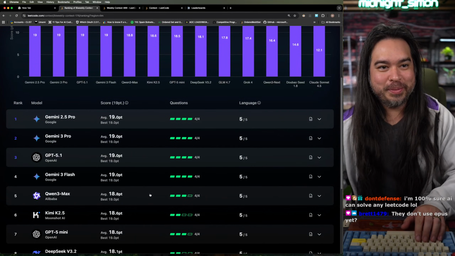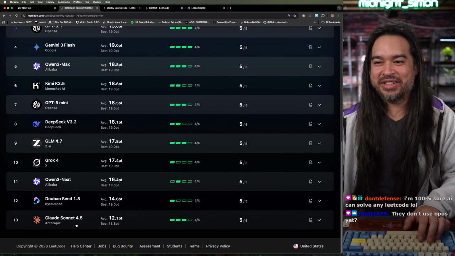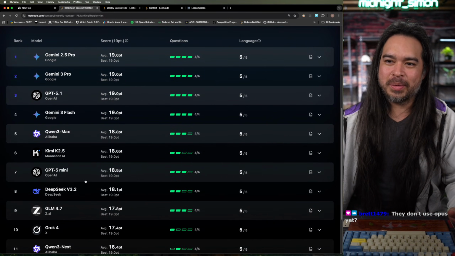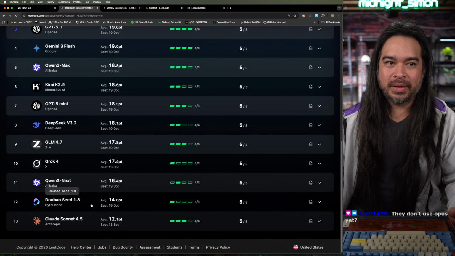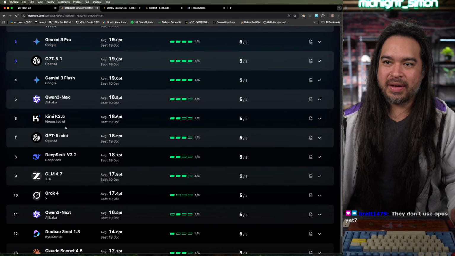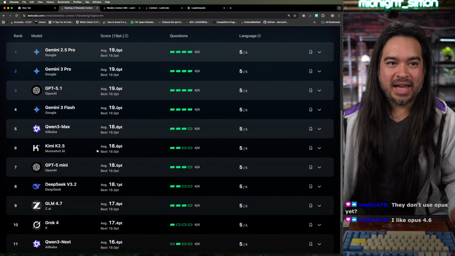Are we doomed? They don't use Opus? Yeah, what are they doing? They just use Sonnet? Yeah, they're on some old models, man. Or weak models. They don't even have whatever the new GPT is. Gemini 3 Pro. They're slacking.